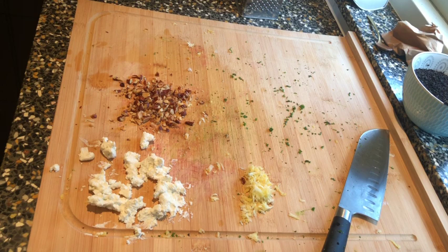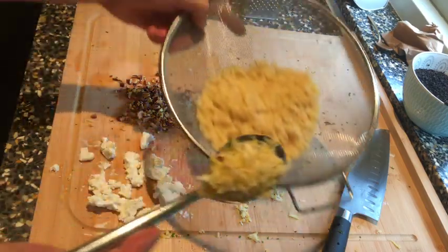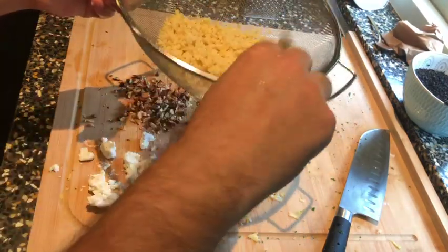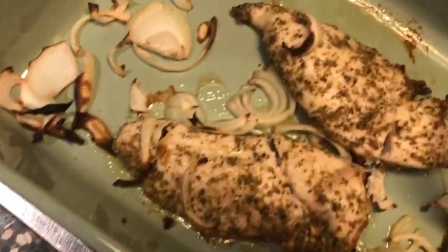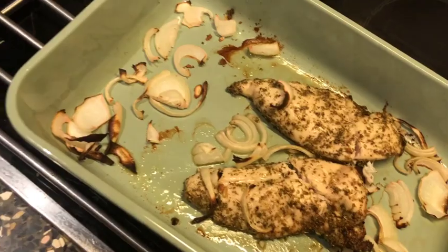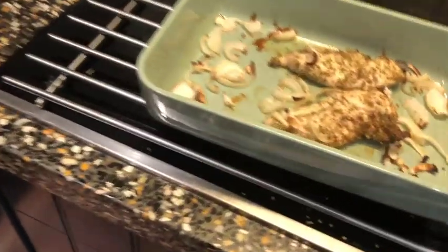We will mix one teaspoon of lemongrass to the bulgur. Here you see the chicken filet. This is not burnt, it's the herbs. And some onions with it, and always check like here if it's white from the inside. If it's not, then it's not fresh. Just some minutes in the oven with some nice herbs, and you get this. It's the bulgur, the red beets. So let's make something of it.